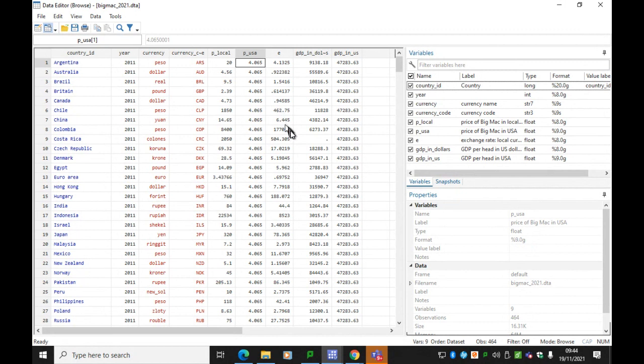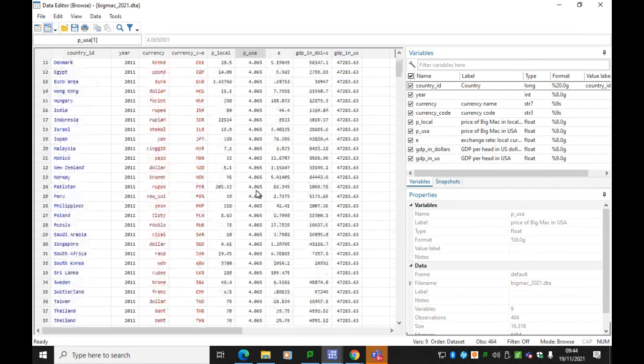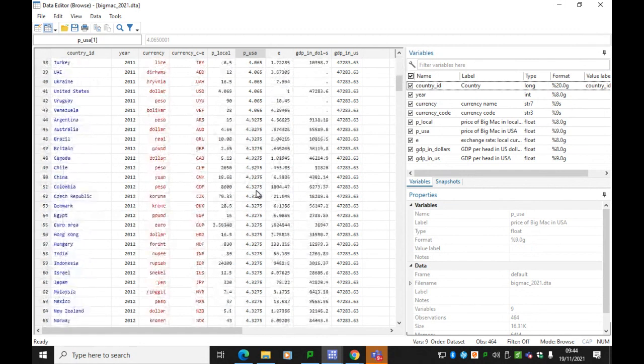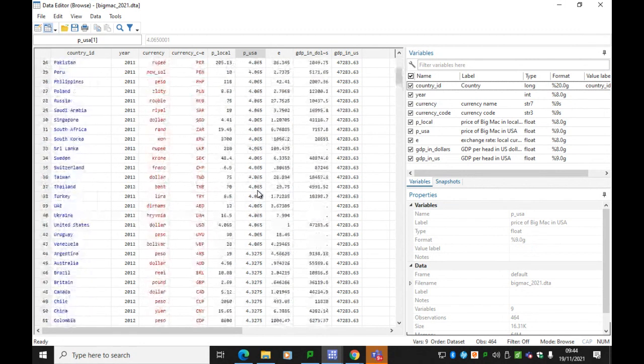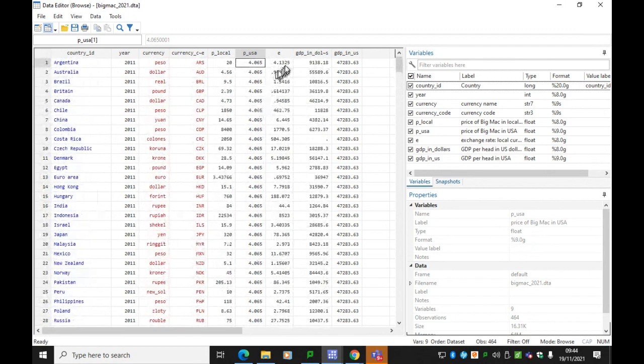You see, that's the same everywhere, obviously, because it's the price in the USA. That's the same in every country, but it changes in different years. And then we have the exchange rate. So in 2011, you could get 4.13 Argentinian pesos for $1. That's the exchange rate to the US dollar.